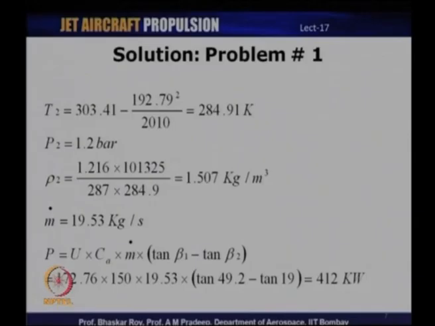So far we have calculated two parts of the question. One was to find the mass flow rate, which is the annular area times the velocity multiplied by the density, and you could find that at either the inlet or exit. That is up to you, but obviously the mass flow rate will come out to be the same. The second part was to find the power required, which is equal to mass flow rate multiplied by the blade speed, U, and delta Cw. In this case it comes out to be Ca times tan beta 1 minus tan beta 2. So, from this we find the power required as well.